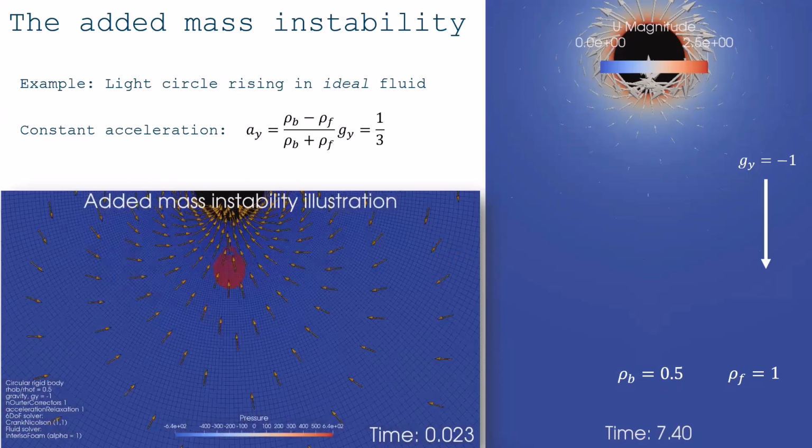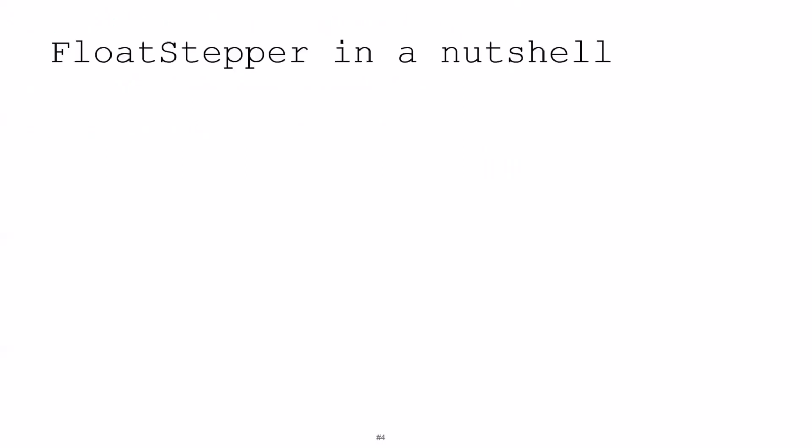So this is an intrinsic problem, and there are methods to get around this in OpenFOAM. You can do outer correctors on your PISO loop. You can do acceleration relaxation, but these are sort of duct tape. What we want to do here is try to really solve the problem, completely eradicate the added mass instability. And we looked into the algorithm and saw where exactly this problem arises. And I will tell you that now, and then also show what, in a nutshell, the FloatStepper method that solves this problem is. The main problem is this thing.